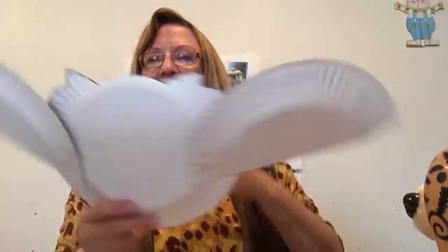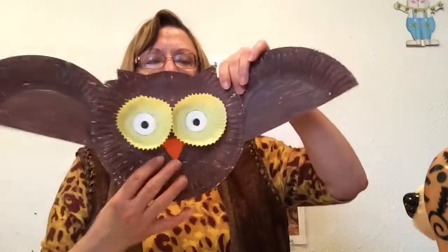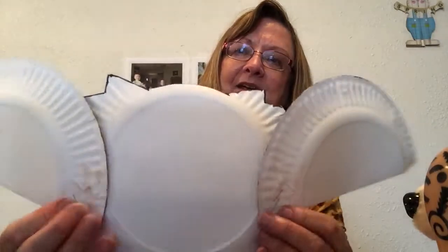And one thing I forgot to mention, when you're ready to put it all together, you're going to need your family members' help with the stapler, because that's how we keep the wings up there. That's how you attach the wings on the back, on each side like that. If you're very careful, you can even make him flap his wings a little bit. Pretty fun, huh?